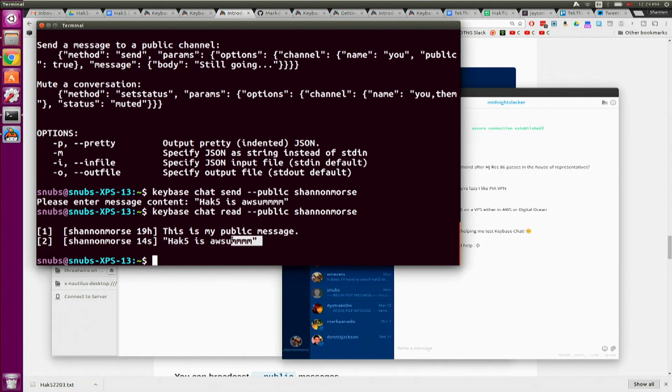You'll also notice that in this case, I put quotes, and the quotes do show up. So you don't necessarily have to put those. In the first one, I did not include quotes, and of course, quotes don't show up. Keybase is going to be announcing a phone app soon, which is super exciting, and the desktop client currently supports up to 4,000 character texts and file attachments as well.